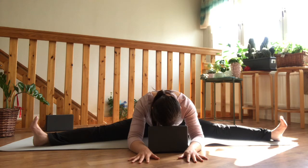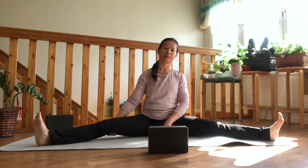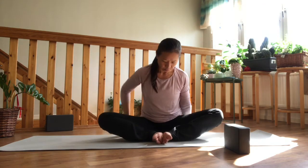Last few breaths. To come out, inhale and slowly work your hands back in. Gently bring your spine back to an upright position. Bend your knees and bring the soles of your feet together, allowing your knees to fold out to either side. And gently drop your knees towards the groin several times to open up your hips and groin.